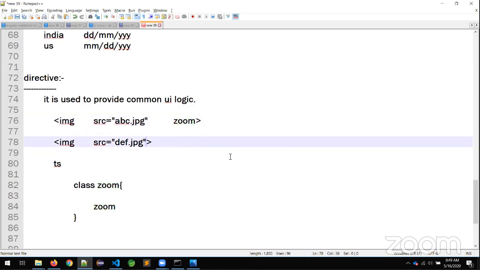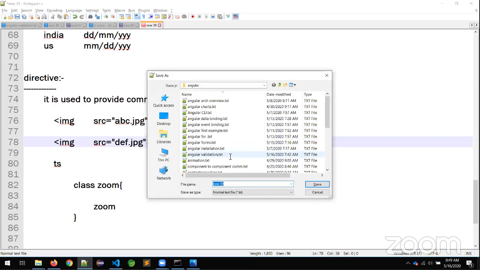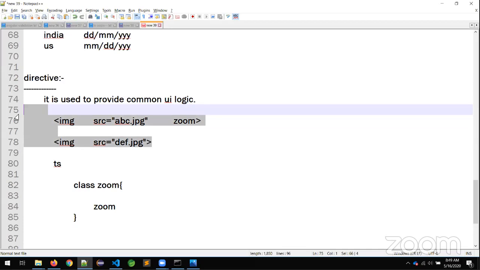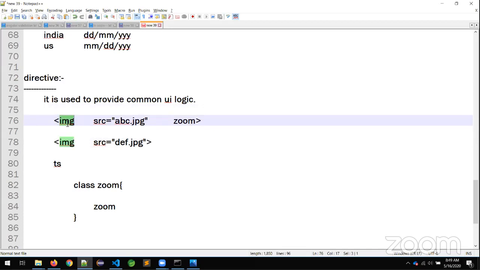Now tell me, this zoom functionality is applicable for all images or ABC image only? Why? Right now it is configured only for what image? ABC image.